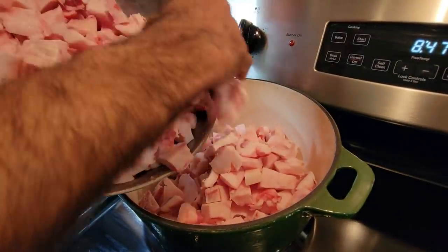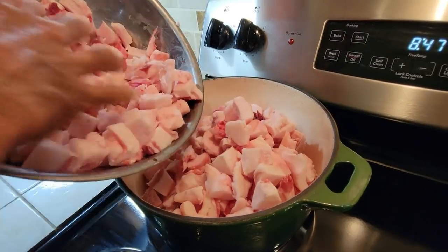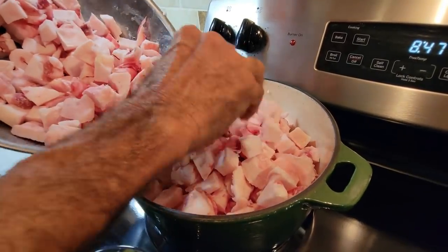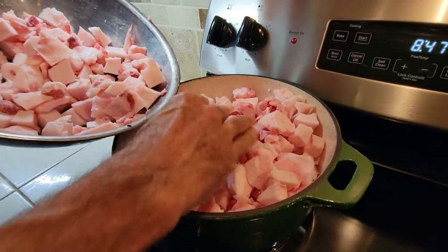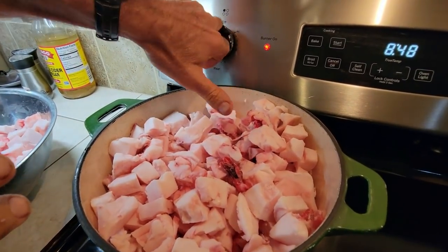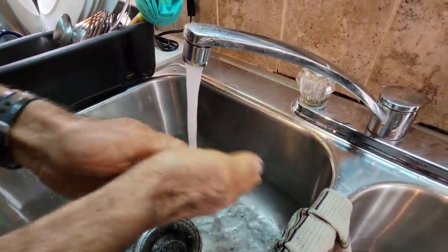Now, it's going to render down. That's one thing about it. Don't let it freak you out if it looks like you got a lot in there. It'll go down a lot, trust me. It's going to go down a whole lot. What I'll do is leave some of this in the bowl so that as it begins to render down, I will put the rest of this in on top of it. Now, we're going to turn this back burner on high here for just a few minutes to get it kind of started. Let the water get hot.